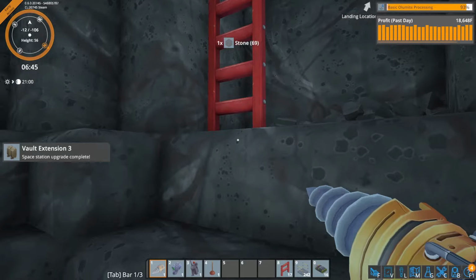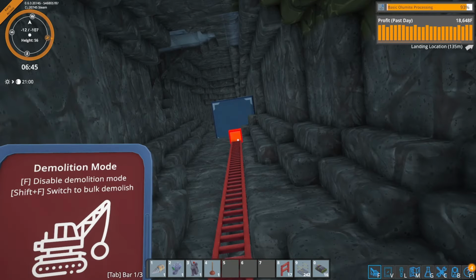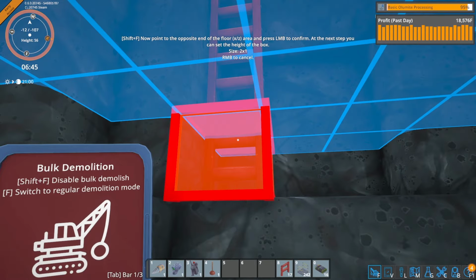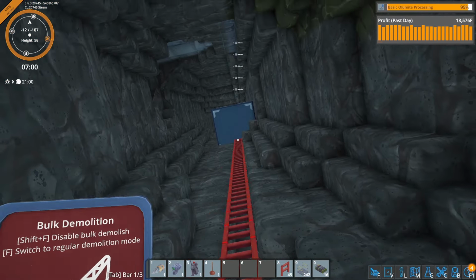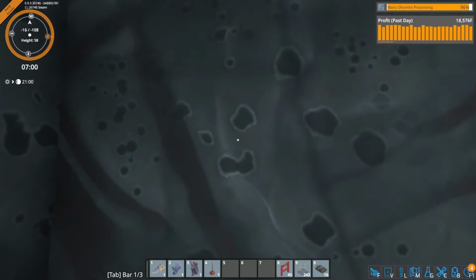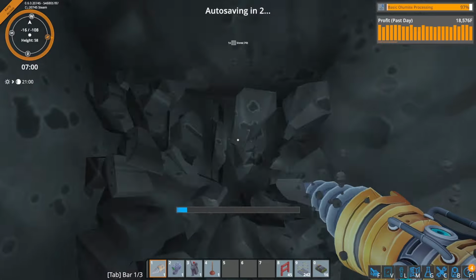Well, my vault extension is done. Let's do this. So we'll just do a Shift F. Click there, do that, and go up to there. The lift is coming down. I need to hide in here or be crushed.